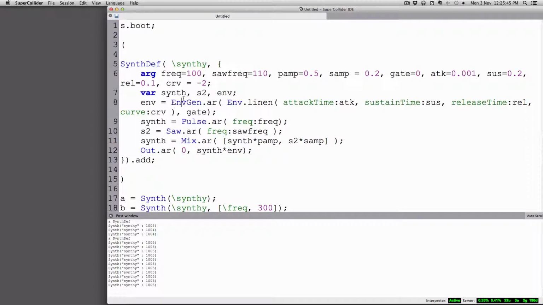And then we looked at envelopes, the different types of shapes of envelopes, and then also how to add arguments into our SynthDef so we can control them. And again, even though we keep expanding this already, this is quite powerful, and you can do quite a bit with this. You can have quite a rich synthesizer and quite a rich sound world just using this much. So that'll conclude part 2, but we'll see more in part 3.